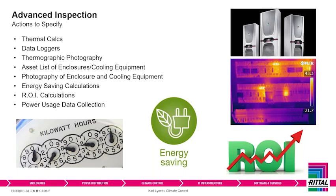And then finally, in some instances, if necessary, we can also undertake power usage collection projects, where we can install equipment for a period of time to basically prove the arguments that we're making. It may be quite a high investment opportunity for your business where you can make big swathes of energy saving, but you need some proof before you make the purchase. So we can install units for a period of time, put monitors on there and compare it to the old equipment, and basically have a graph showing how much energy has been saved. And then, as they say, the proof of the pudding is in the eating.